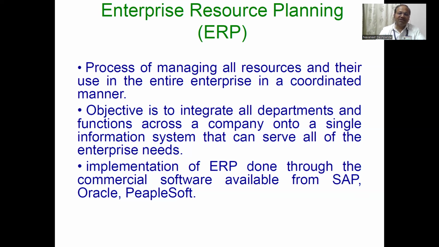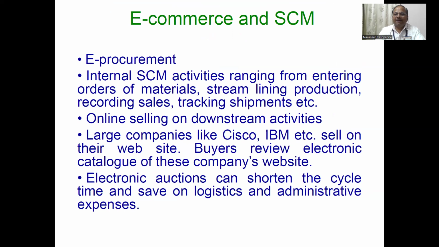Implementation of ERP can be done through commercial softwares available like SAP, Oracle, and PeopleSoft, which have been there in the industry for quite some time now. Another important segment of this would be understanding what e-commerce and SCM have in common. Now, this delves on to something known as e-procurement for the raw materials.